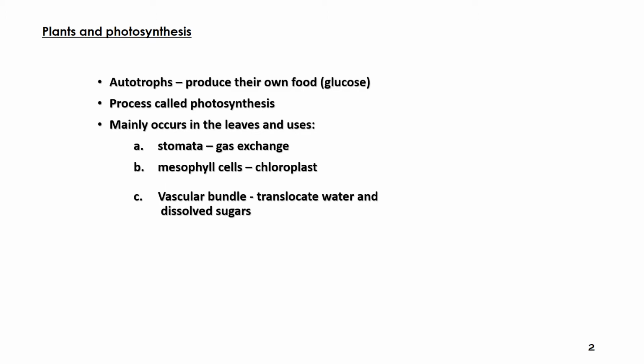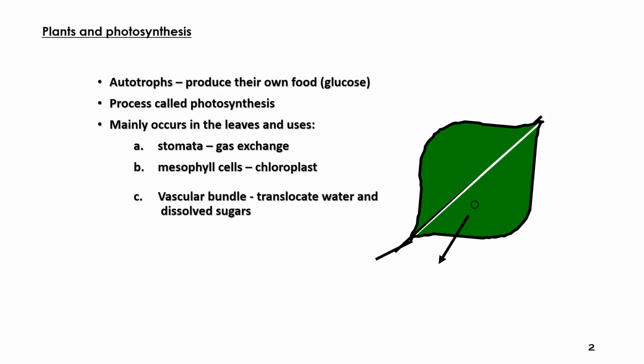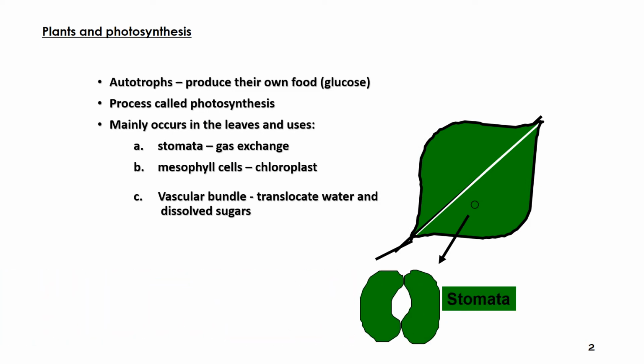So we start off with the stomata, which is found on the underside of the leaf, and these are the two guard cells that create an opening. That opening is called the stomata. The two sausage-shaped cells either side are called my guard cells. Those sausages can become turgid or flaccid and close and open that stomata to let different amounts of gas through.